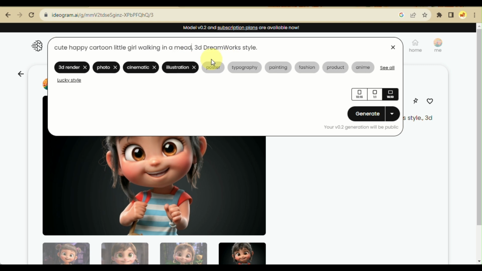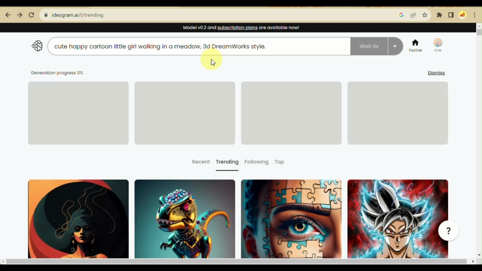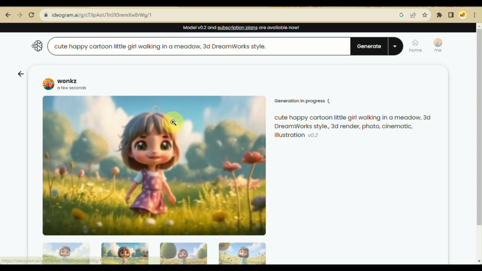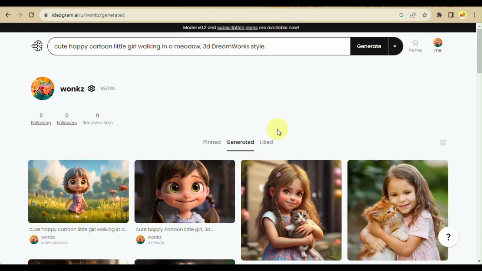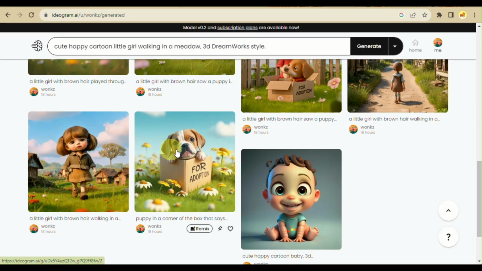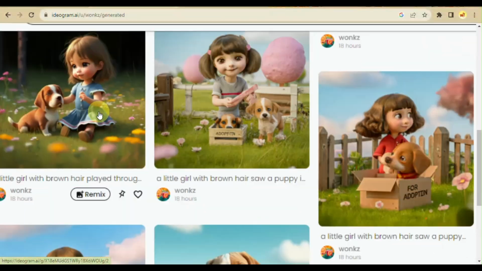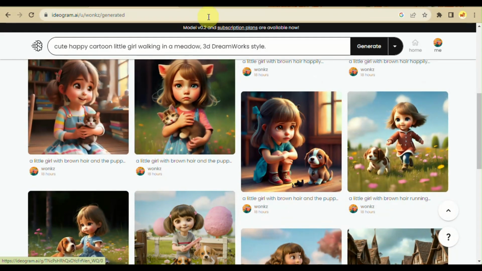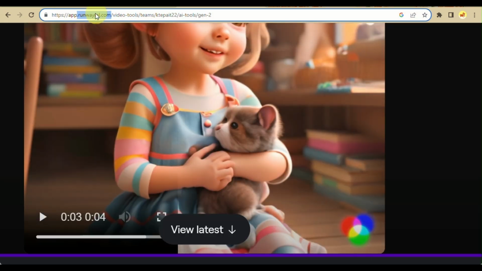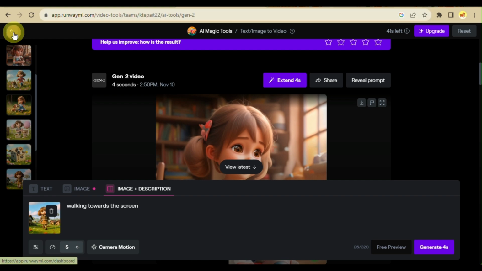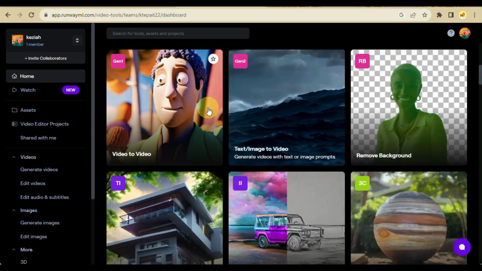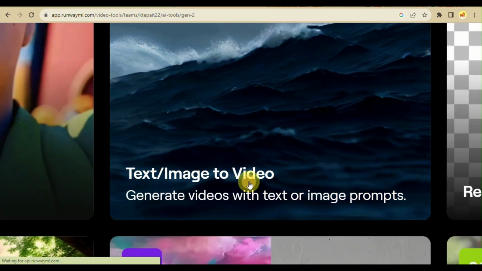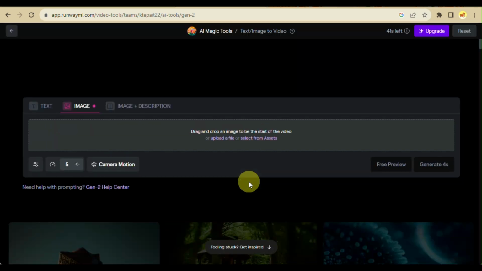Since there are a lot of scenes and a lot of things that our character will be doing, I actually did the generation of the images ahead of time, like this one. You can see that there's a puppy, and the good thing with Ideogram is that you can actually incorporate words into your prompt, so that when Ideogram generates the image for you, the word is also on the image that is generated. All you have to do is simply put quotation marks.